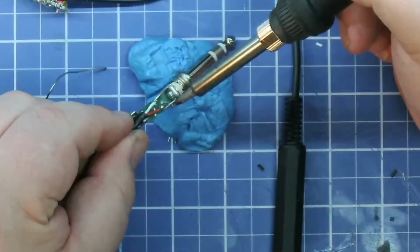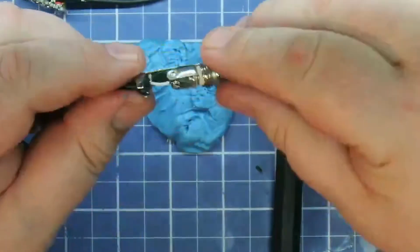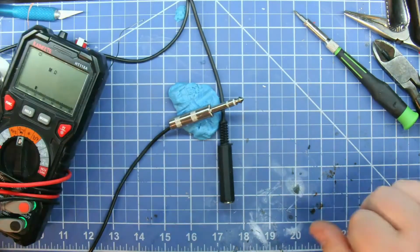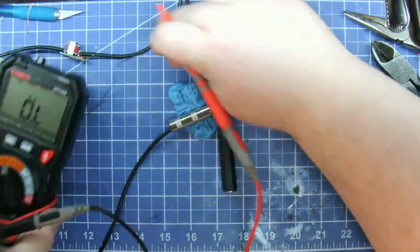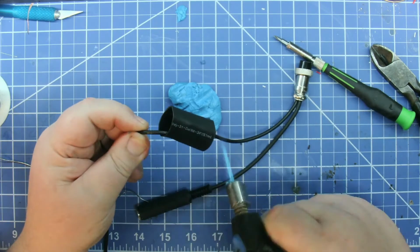Give it a little tug to make sure it was okay. Clamped it down, screwed it together. Checked for resistance to make sure it worked. Now it's a 600 ohm impedance isolation transformer, but in actual resistance, it measures out about 120.